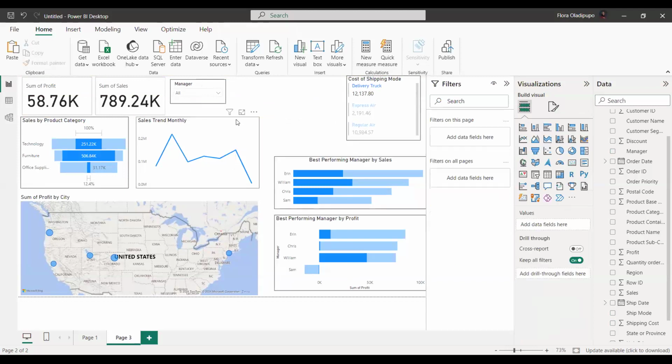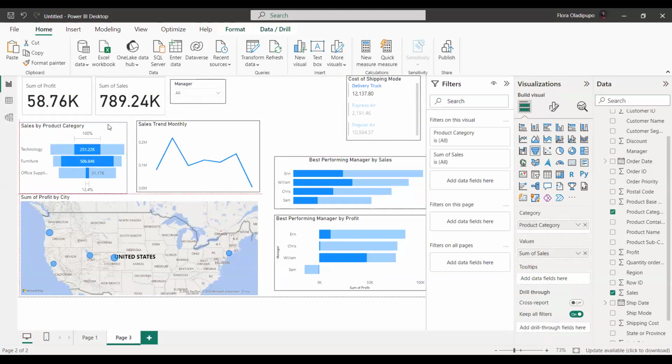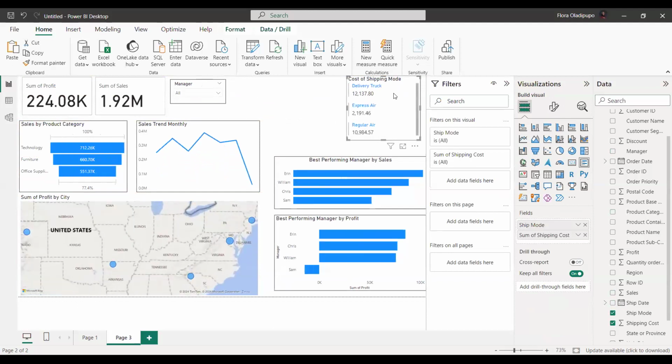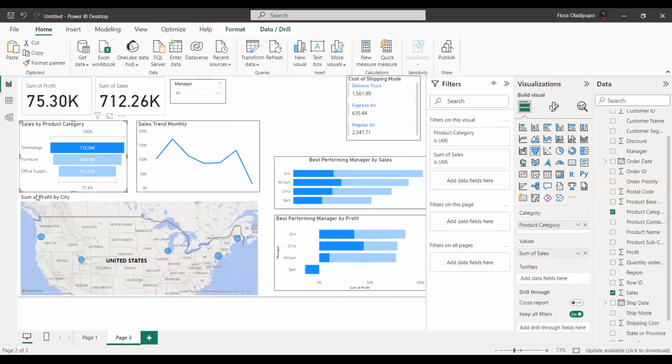You guys will notice something as I'm hovering around on all of this. You can see how it keeps changing and changing. Actually, there's something that it does. It drills down on whatever you want to do. Let's say we click technology. Everything relating to technology, that's what it's showing right now.